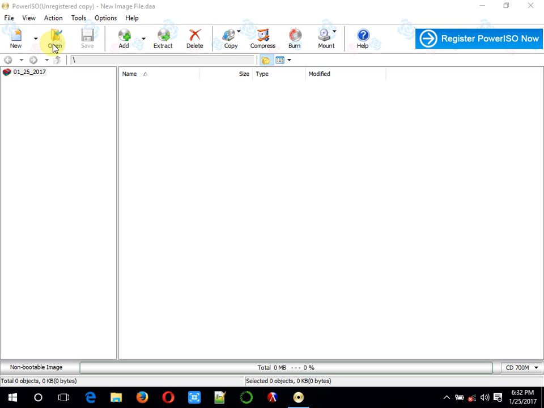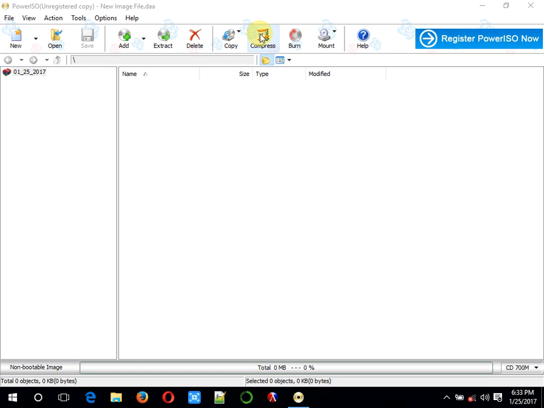On this particular bar you can see a lot of icons. We have new there, we have open, save, add, extract, delete, copy, compress, burn, mount, and then help. Now because we are not going to use any of those icons, I'll just go to our particular interest, and that is compress.